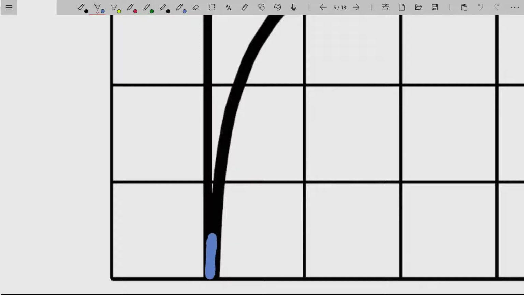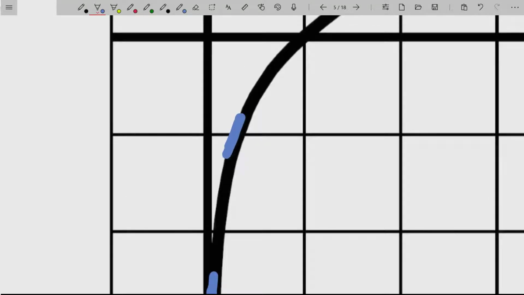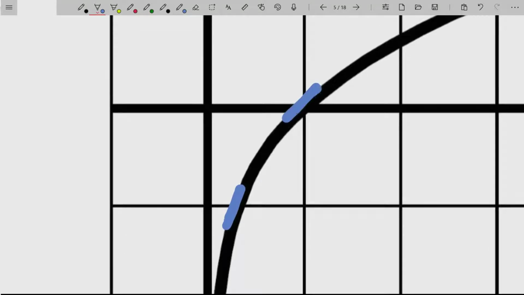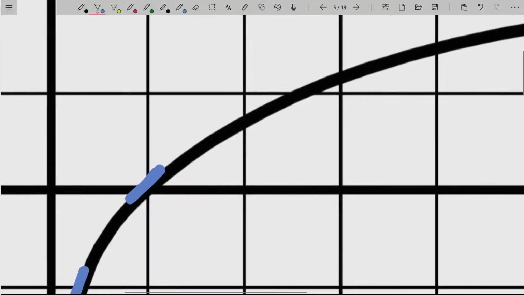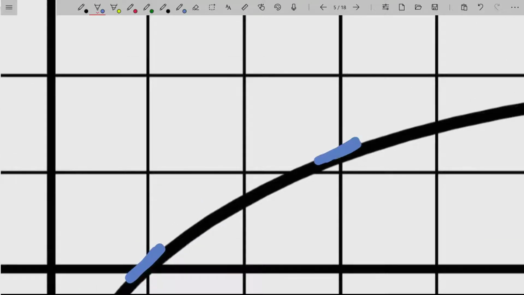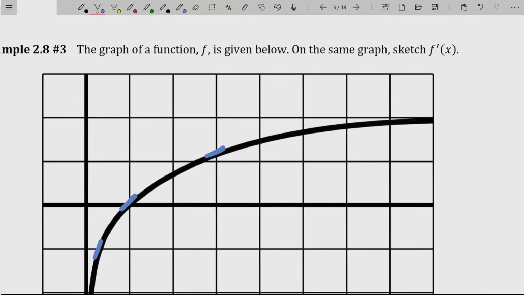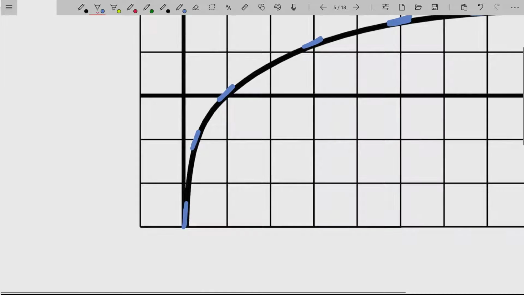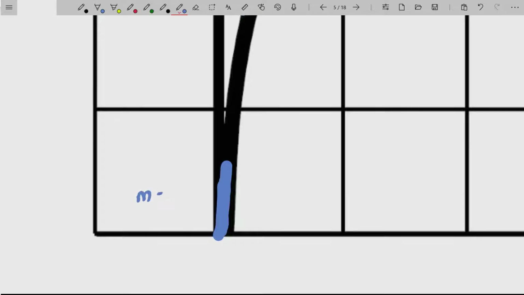So right around here, the slope of this, man, that's pretty hugely positive, nearing to positive infinity. Right here, it's less positive. Right here, it's definitely still positive, but just less. I'm trying to find good crossing lines. Right here, again, it's positive, but again, less positive. And right here, and especially here, they're tending to 0. So I'm going to apply some numbers here, and I'm going to make some numbers up actually. So like this one, the slope here, insanely positive. So maybe like a 3,000 or something like that. Maybe a 300. Let's say it's 300.